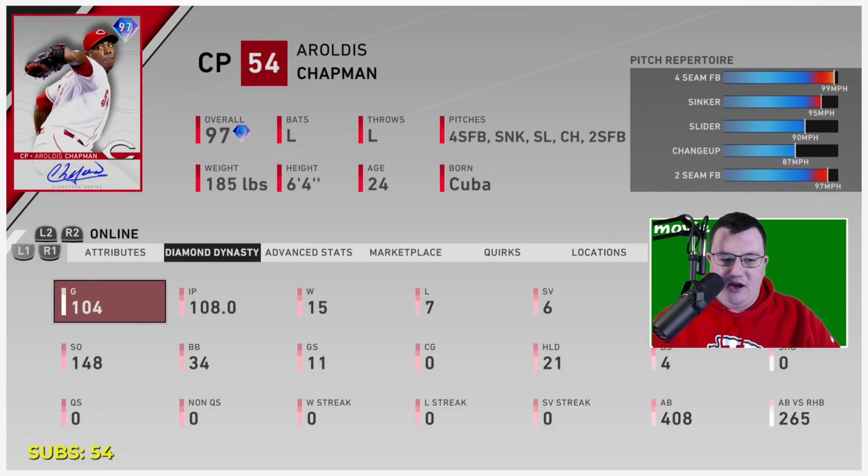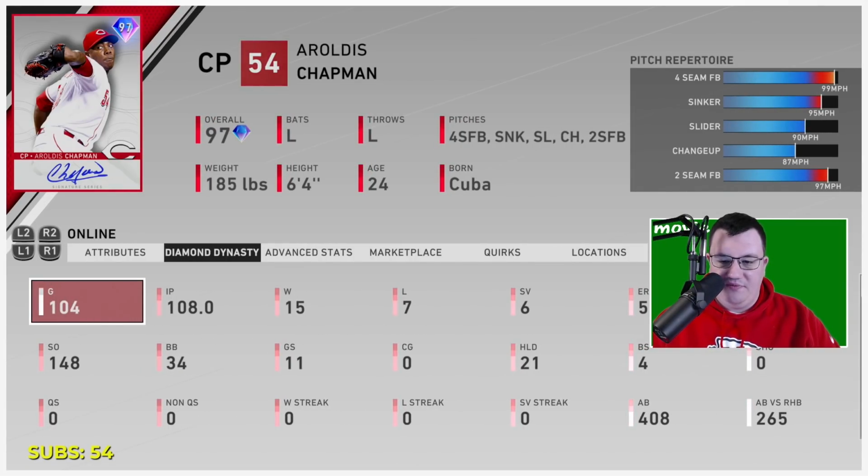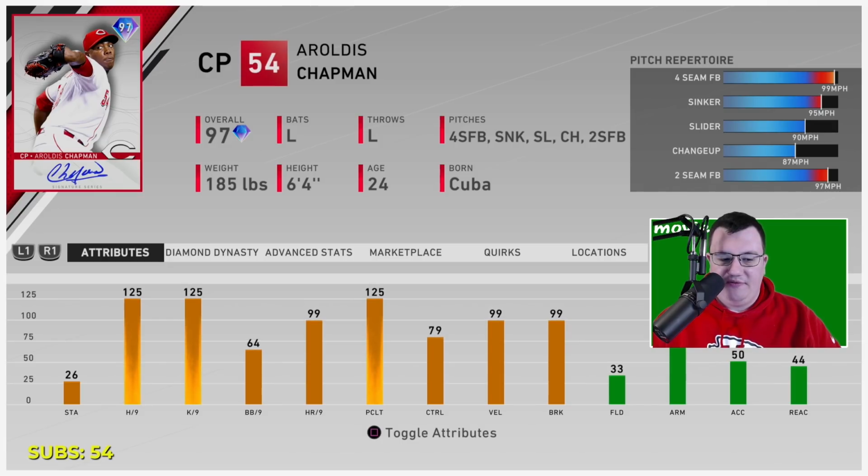Aroldis Chapman, it's crazy. I got a really good record with him, 15-7, 125 both sides. The control isn't fantastic, but his stuff is just elite. He's got four seam. He's got a ladder on the four seam and the sinker. He's got the slider and the changeup. Should be in your bullpen.